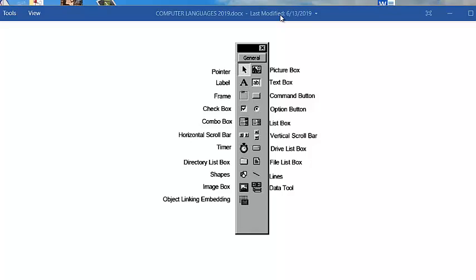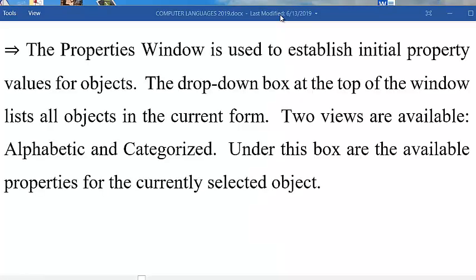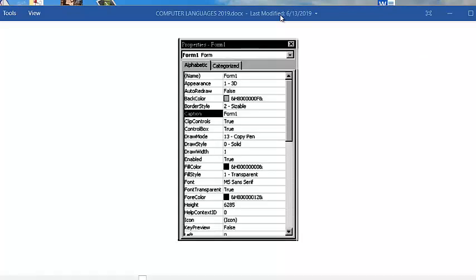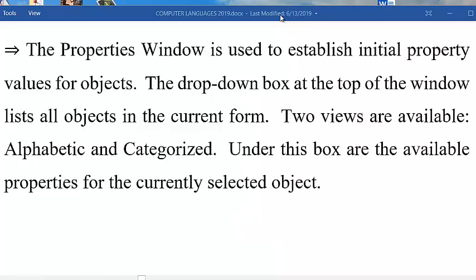If you add a picture or text box and label, this is the most important thing. And moreover, you can add a timer if you want. If you study these for some time, you will find them very helpful for our programming process. The properties window is used to establish the initial properties. These are the properties for each control, or in your case the form, used in our application.